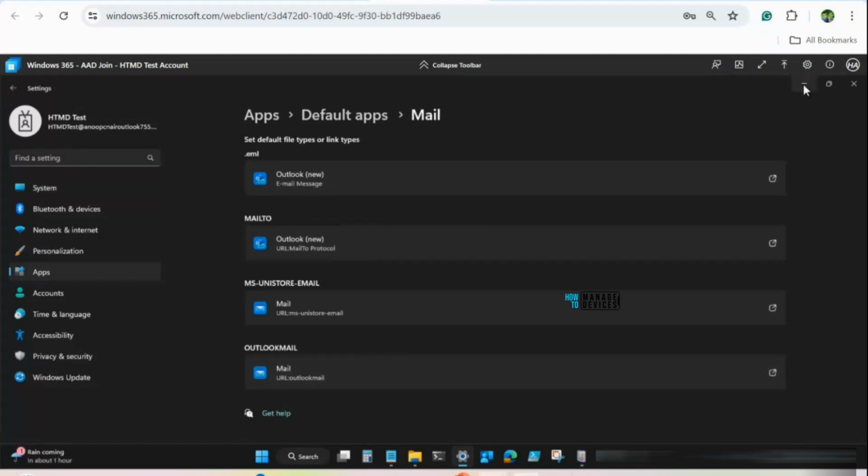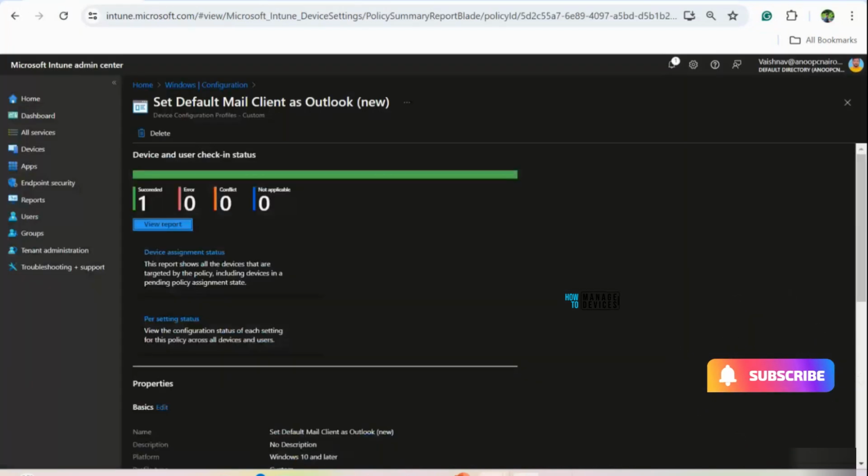and it is also reflecting in the XML file as well. So again, nothing I have done, just synced the device once again. Maybe I configured the same policy yesterday to check everything was working. I'm not sure, maybe that was the reason, because we are not getting any error in Intune, and I even checked the logs as well. There are no errors in the logs also.